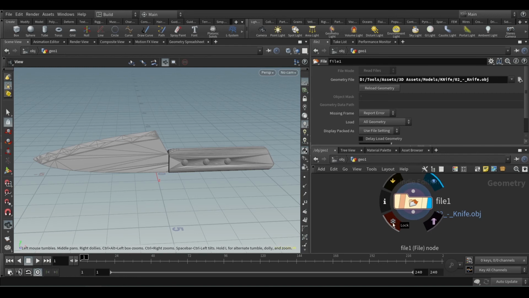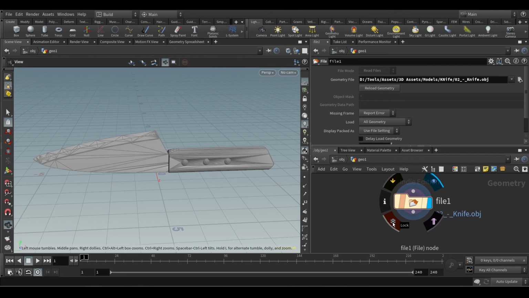But there is a different, beautiful way of structuring Houdini files, which I'm going to tell you about in the next lesson, in the next chapter, when we start creating a project.